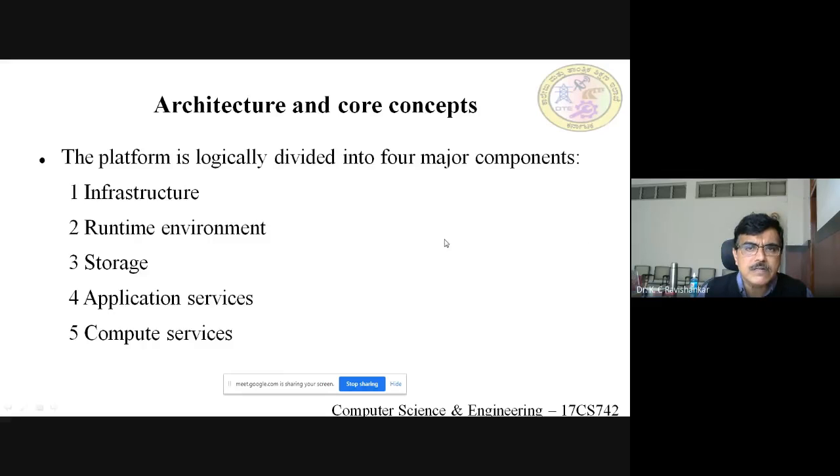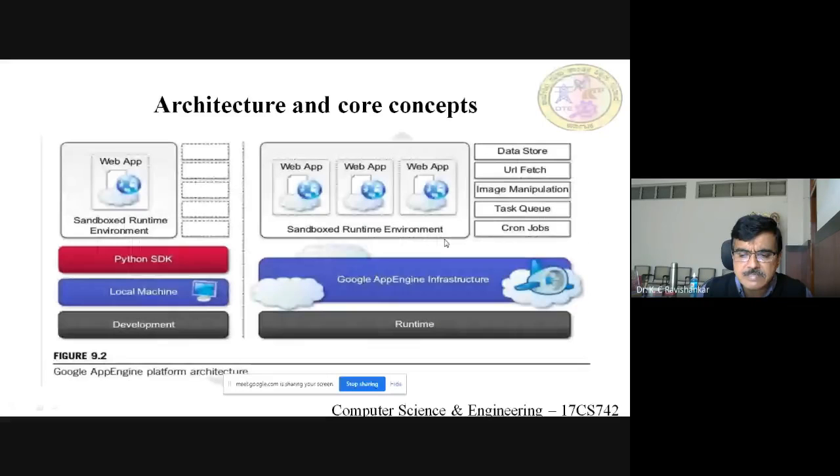Let us move on. Okay, so this is the core concept shown in this picture. There is a web application, a sandbox, and a runtime environment. There is a development local machine. We have seen a similar implementation with respect to a cloud.